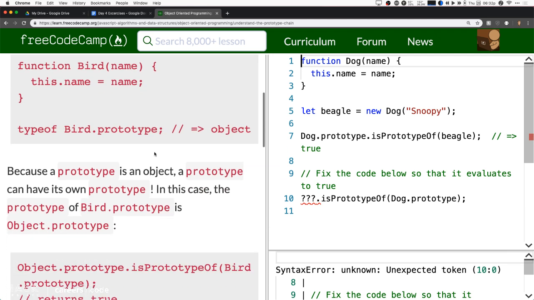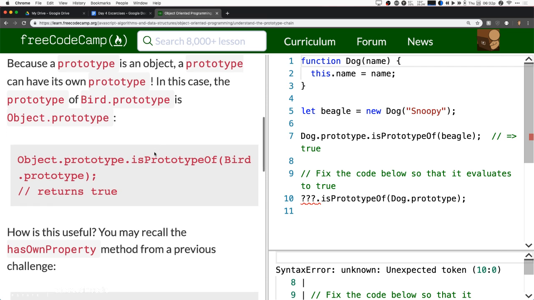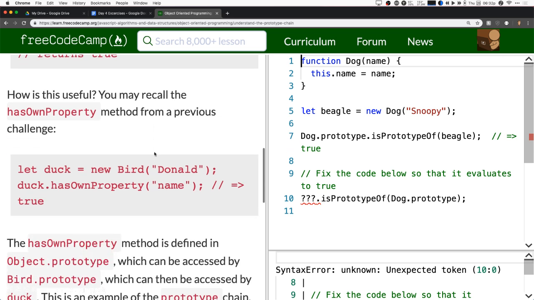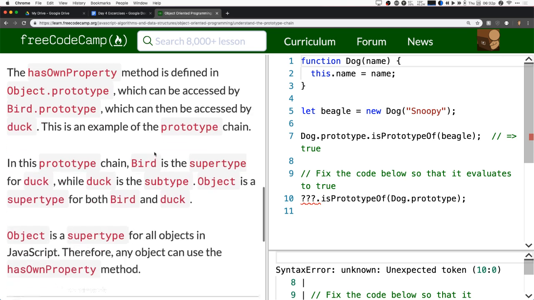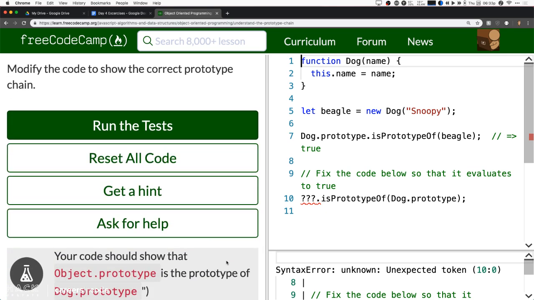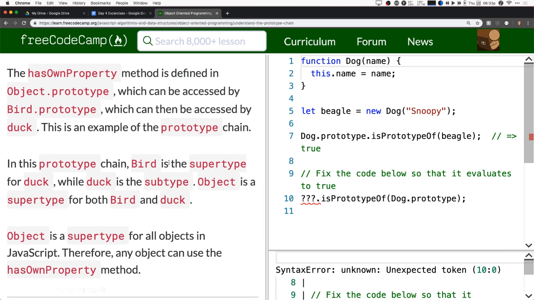A prototype is itself an object. Okay, so what they are saying is that is prototype of is actually defined in the prototype of the object itself.